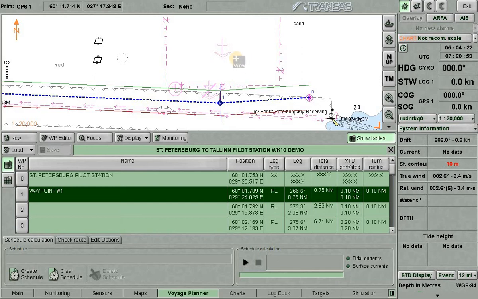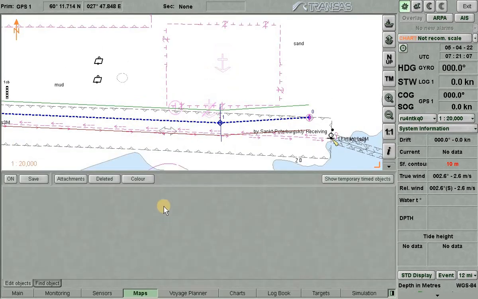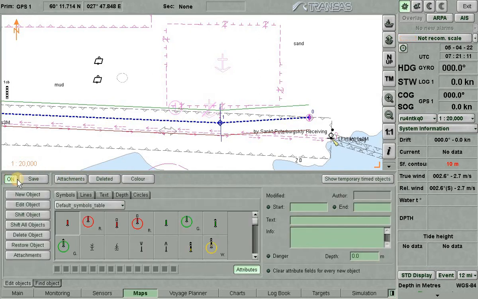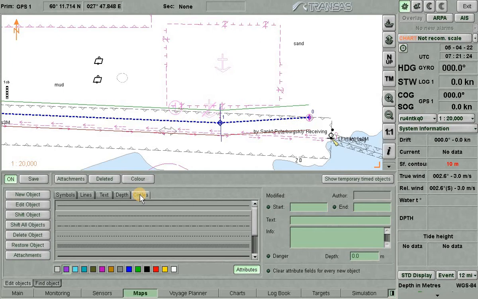Okay, so we are going to place it here by using the maps. By using the maps, I am going to turn on the object. Okay, we are going to mark it as a circle.